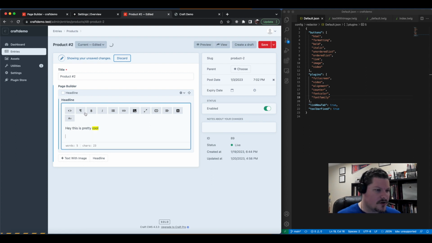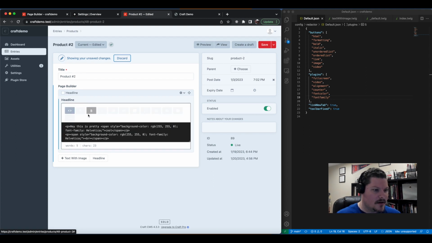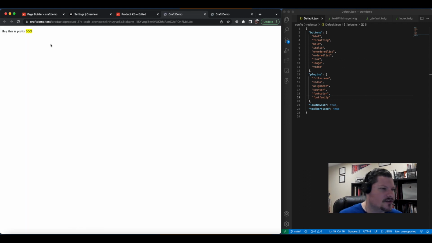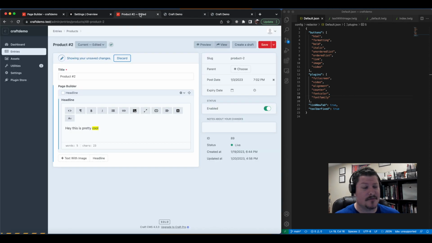It may not show like this in the CMS field, but when you go to preview it, it should show up, and I can't really tell. I'm not really good with fonts and colors and stuff like that. Getting better though. Let's do a little bit of bold. So I just bolded it. You can see kind of how Redactor works. You pretty much highlight stuff to make it change.